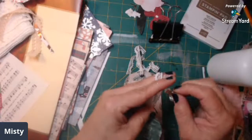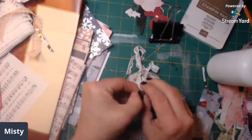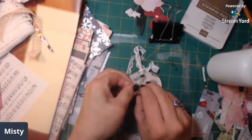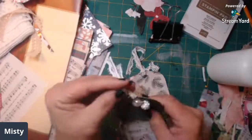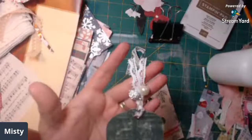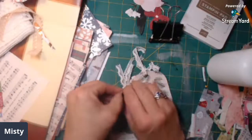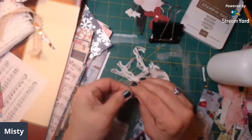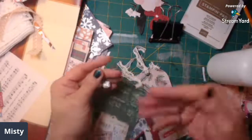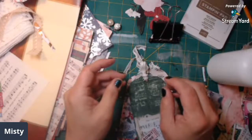I can take it and add a couple beads on there. These beads are too big for this, but, you know, you get the idea. You have some beads here on the top. And it just adds that little extra something to your tags. But I'm not going to leave that on there. Like I said, those beads are too big. It's going to add too much bulk in my journal. These here, I'm going to add my beads to the side of my page. And I have an idea to do that too, without using a lot of lace.